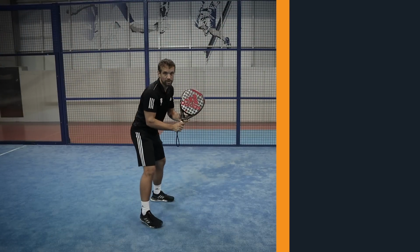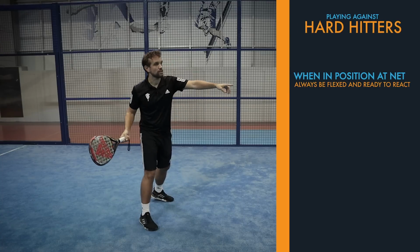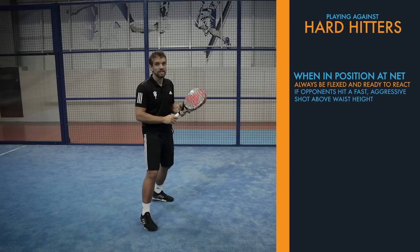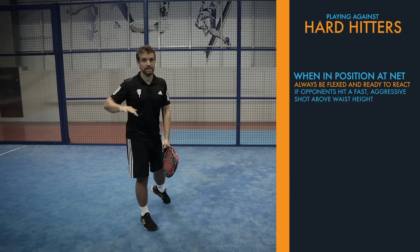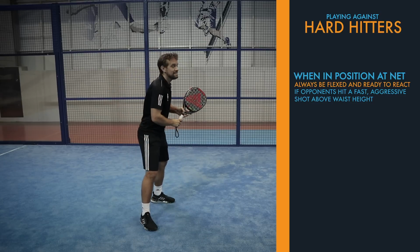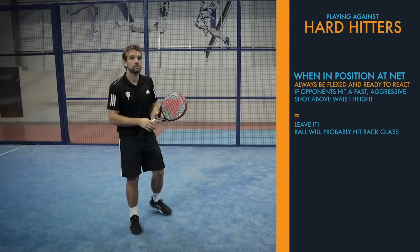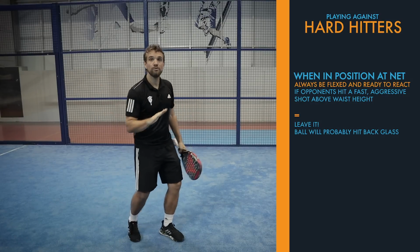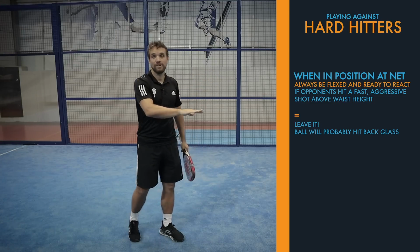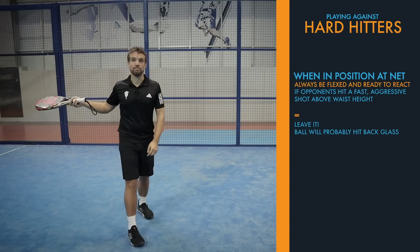If you're in a good ready position and you're kind of flexed, ready to react to that ball, and they hit an aggressive shot from their ground strokes and it comes too fast for you to react and it goes above waist height, so kind of chest height, shoulder height like that, probably the ball is going to go directly out towards the glass. You've just got to think from the trajectory of their contact point, they've got to go over the net and it's got to come back down again. So if it is going too fast, it's probably not going to come down in time to bounce before the glass.